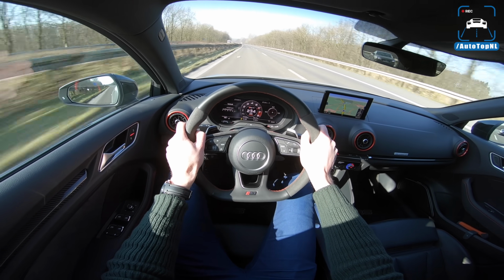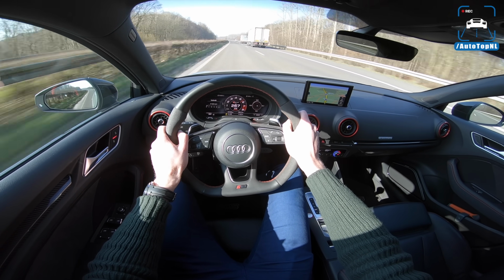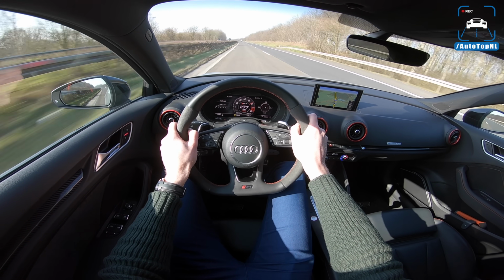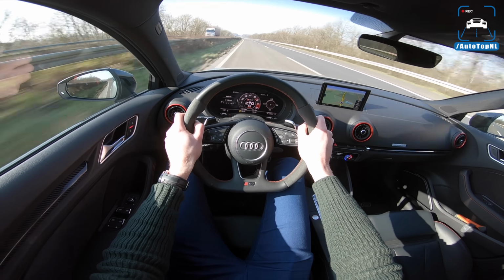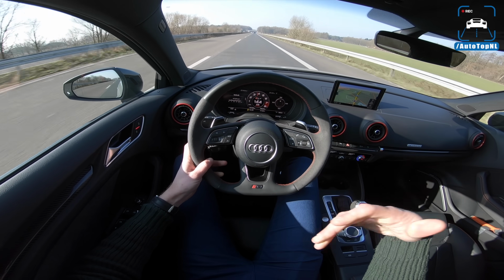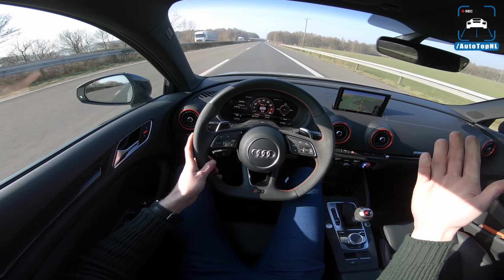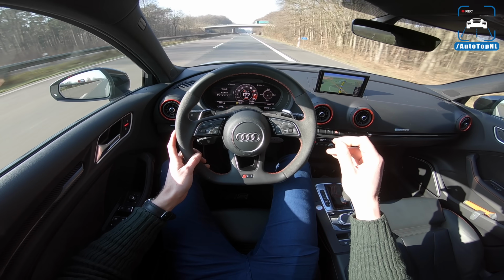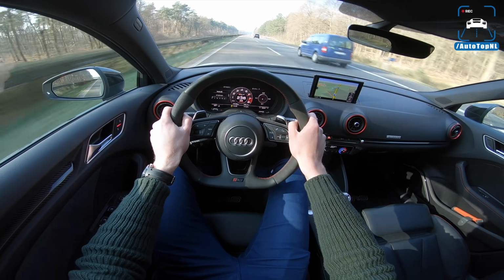It's just so comfortable, so fast, so safe, so easy. I mean, you just get in and go fast. Oh, this is lovely. What a lovely car. There's no drama, and of course that's a good thing on the Autobahn. It's a bad thing when you're on a super cool mountain road or something like that, when it's dry. Then you'd want something like an M2, but I think this is a lot quicker than an M2 on the Autobahn, and of course in any conditions except perfect conditions, this is going to be quicker as well.